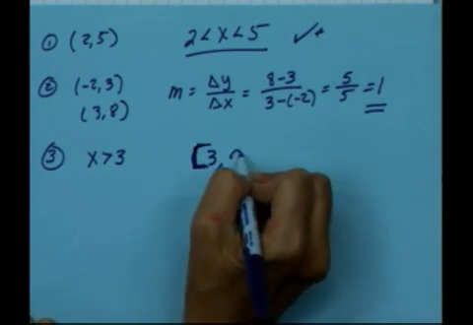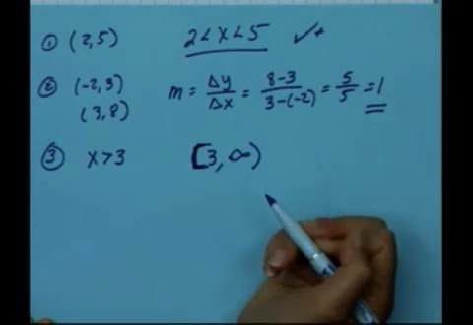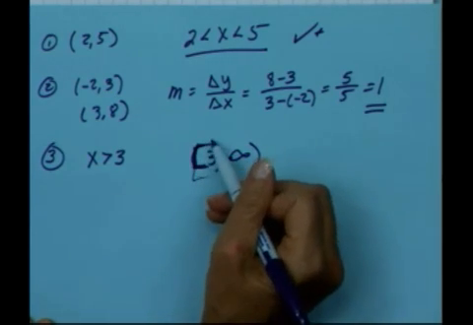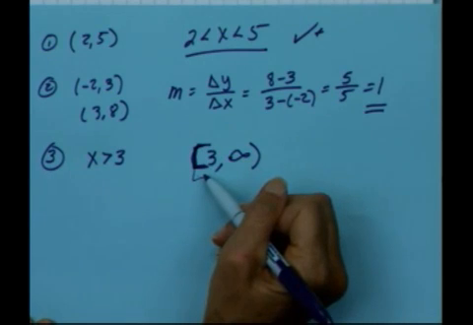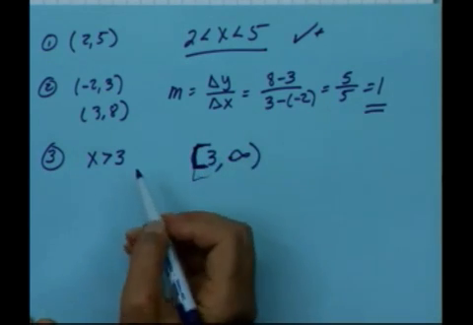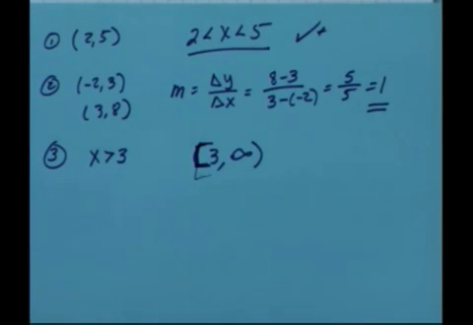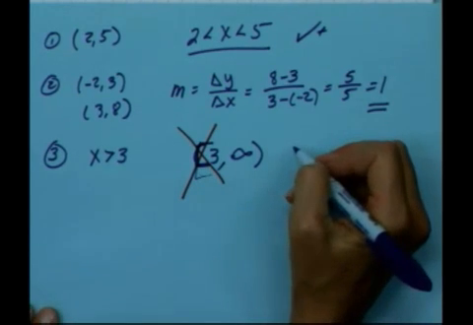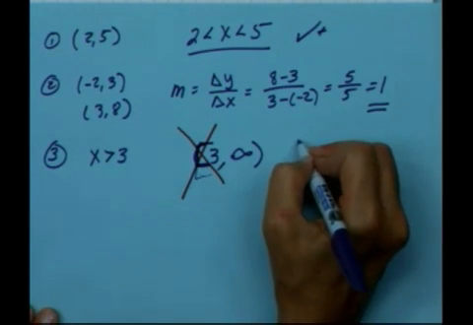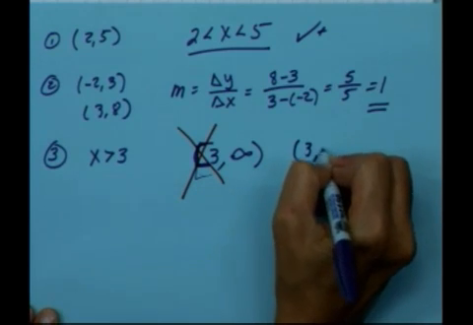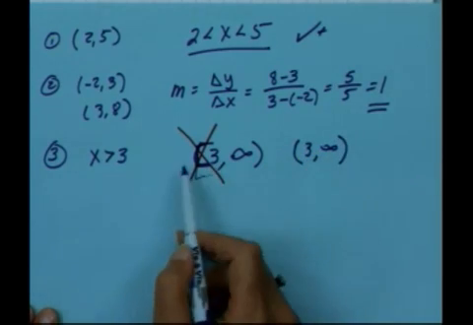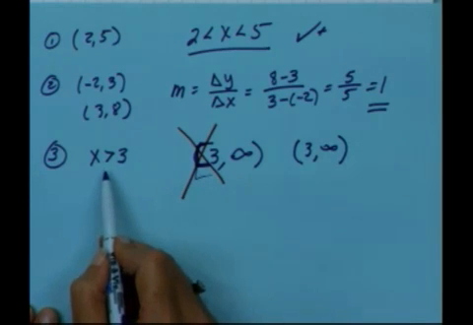Then infinity open. What does a square bracket mean? It's closed right there. Oh, it's both open. If it had been or equal to, it would have been square. So let's put a big old X here so you'll remember it. All right, parentheses, 3 to infinity. You only use a square bracket if it had or equal to.